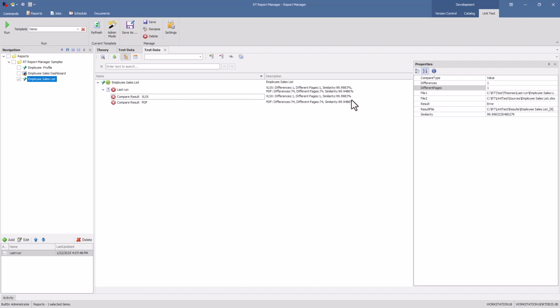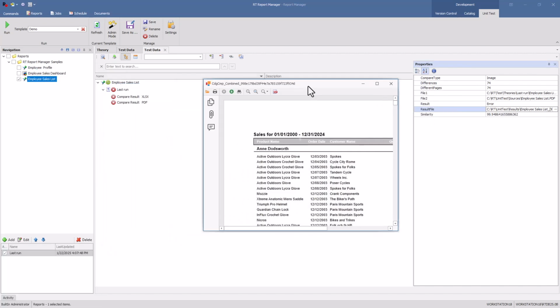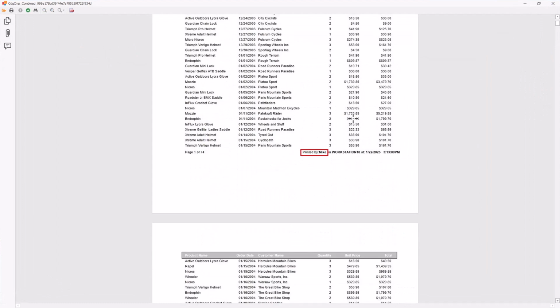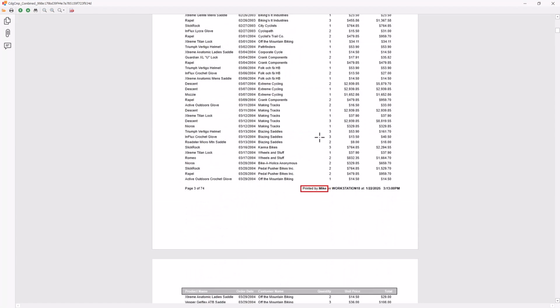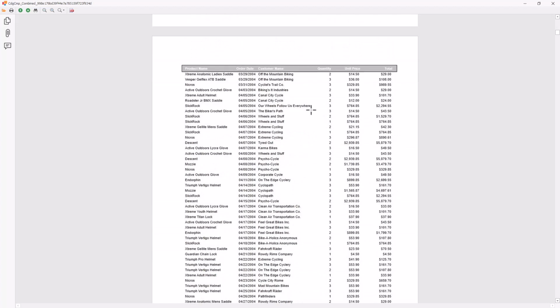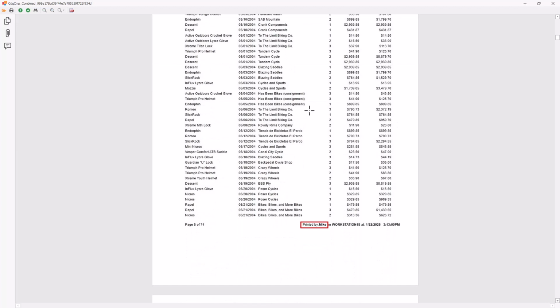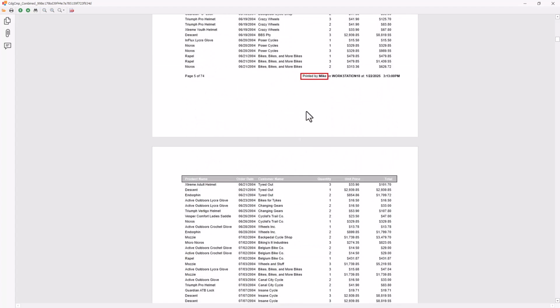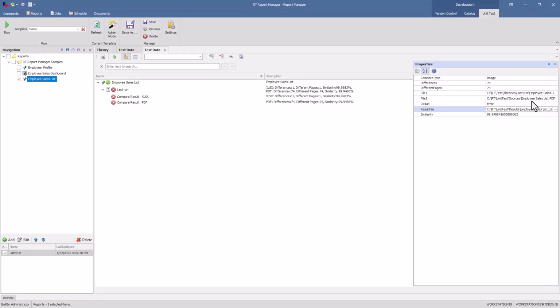The reason that the Excel files have this difference is because the name of the person that printed the report has changed, and it's visible at the bottom of the page. There are many differences between the PDF files because there is a name at the bottom of every page. However, with the Excel worksheet, there's only one worksheet and the name is found at the bottom, so there's only one difference.